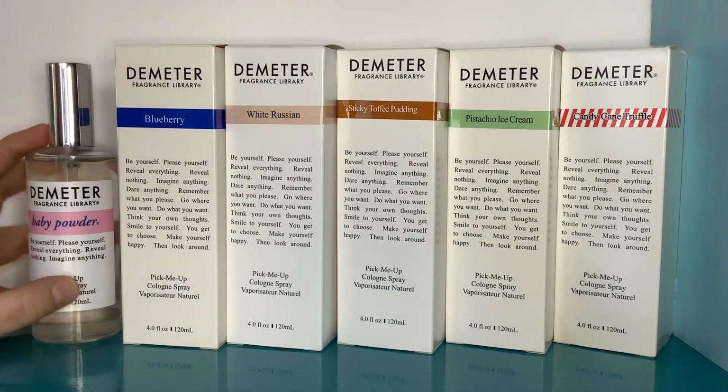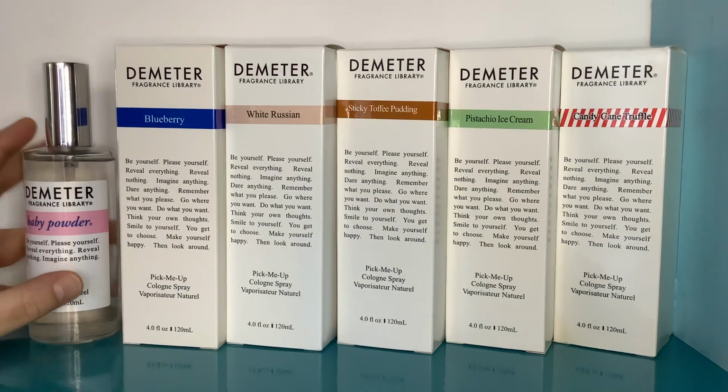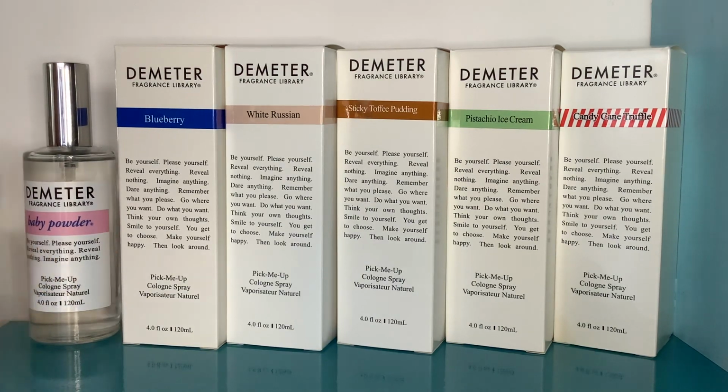So I've had this one ages, and I was looking for a really long time at loads of other ones that I wanted to smell. I know I have to get them from Fragrance X. I have to get them from the US. And on that particular website, the ones I wanted, I couldn't get in small bottles. I could only get them in these massive 120 mils. I don't need 120 mils of hardly any perfume because I have maybe 200 perfumes. But this is the way that I could smell them.